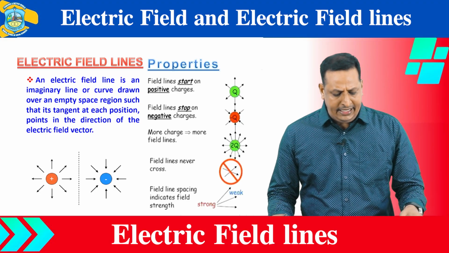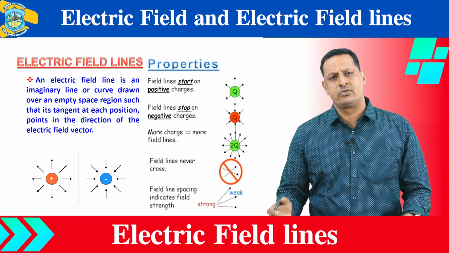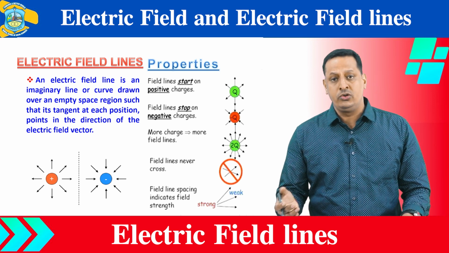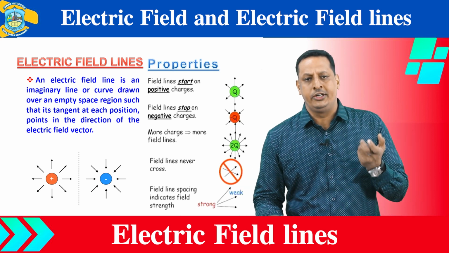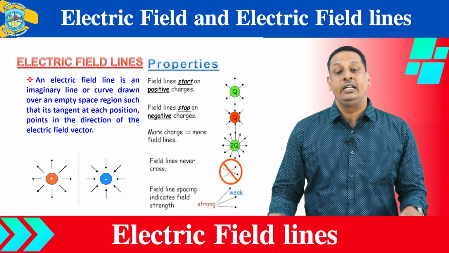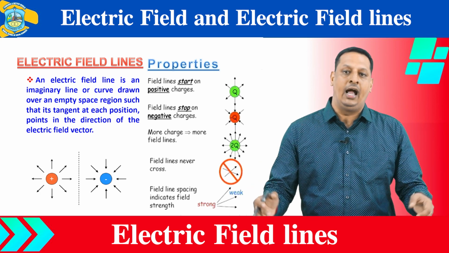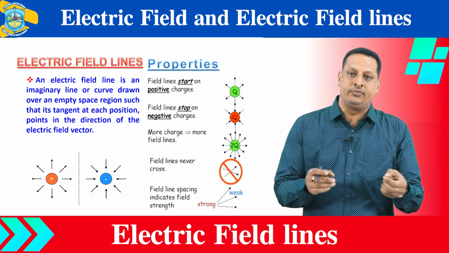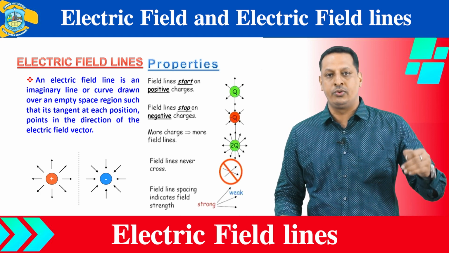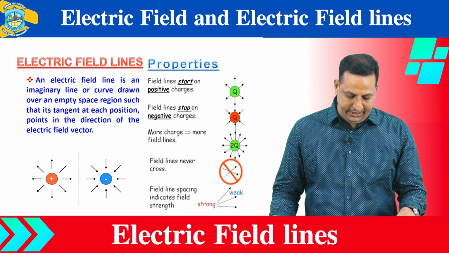Next is electric field lines. See, what causes the force on another charge when it is placed in the electric field of any given charge? This can be explained with the help of electric field lines. Electric field lines are imaginary lines. They might be straight or curved, which come out from a positive charge and enter into a negative charge. In case we have an isolated charged particle, if it is positively charged, then it will emit electric field lines and they will definitely end at infinity. But if another opposite charge, that is a negative charge, is placed in the vicinity of this charge, then the electric field lines which come out from the positive charge will enter into the negative charge.